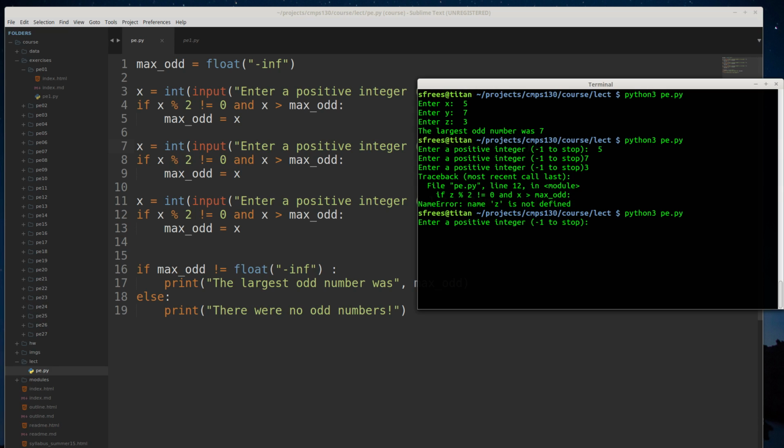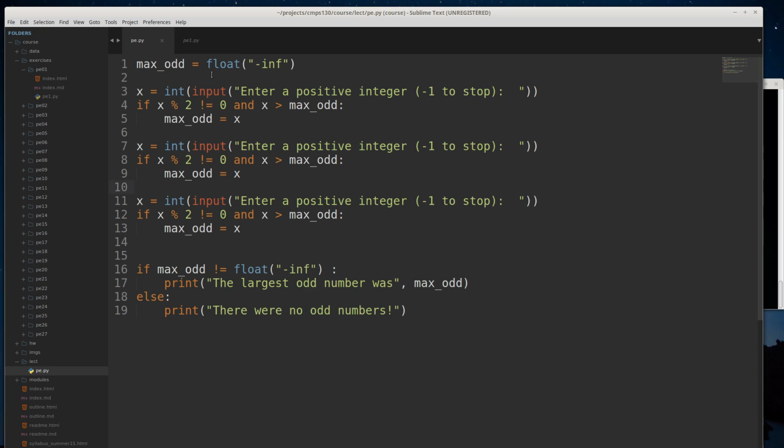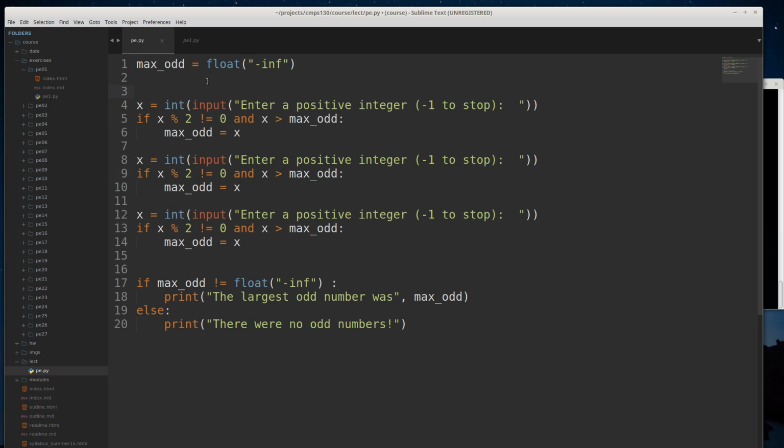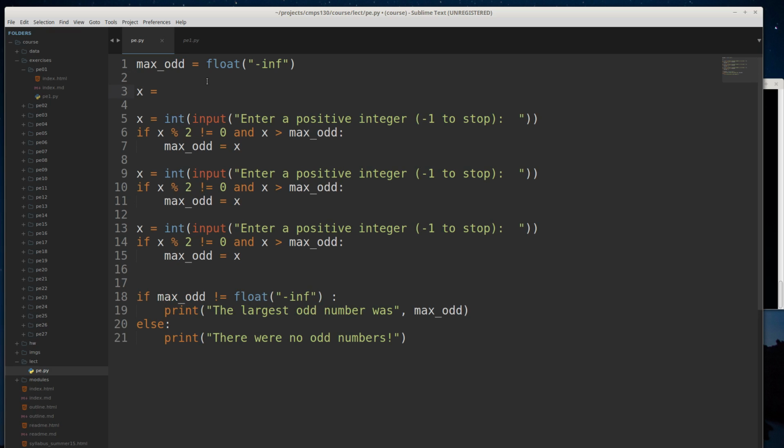So let's run this again. Okay, looks good. And now I can make the final change here. This statement is exactly the same as this statement and this statement. And if I want the user to keep going over and over again, I don't want to just go around 3 times. I want to go around until they type in some negative value. So first off, I'm going to have to actually initialize x. So I'm going to initialize x to 0.